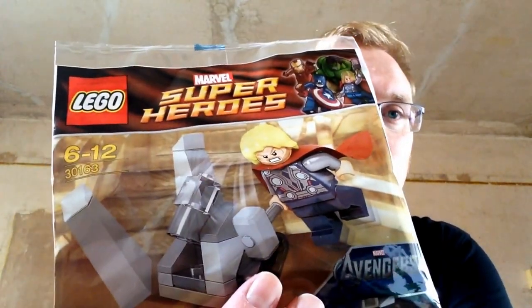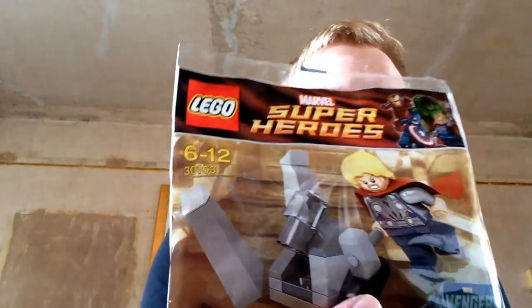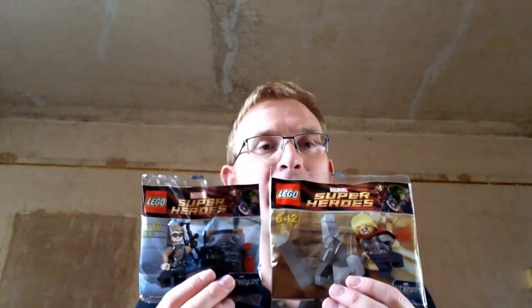I spent 25 quid. Some of them I've already sold actually. I won't show you all the bags — you just need to see the highlights. The main thing I picked up was these Thor Marvel ones, which are pretty cool and quite popular. What I've done is I also picked up the Avengers Hawkeye as well, and I'm teaming them up as a pair. I'm selling them for around £10 to £12. I've sold a couple already. I was going to put them on Amazon but the market's really flooded, so teamed up as a pair seems a better option.